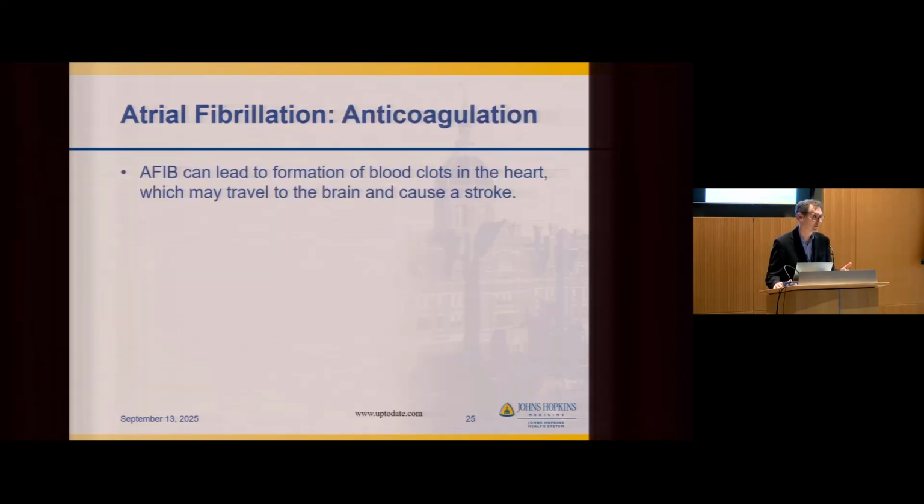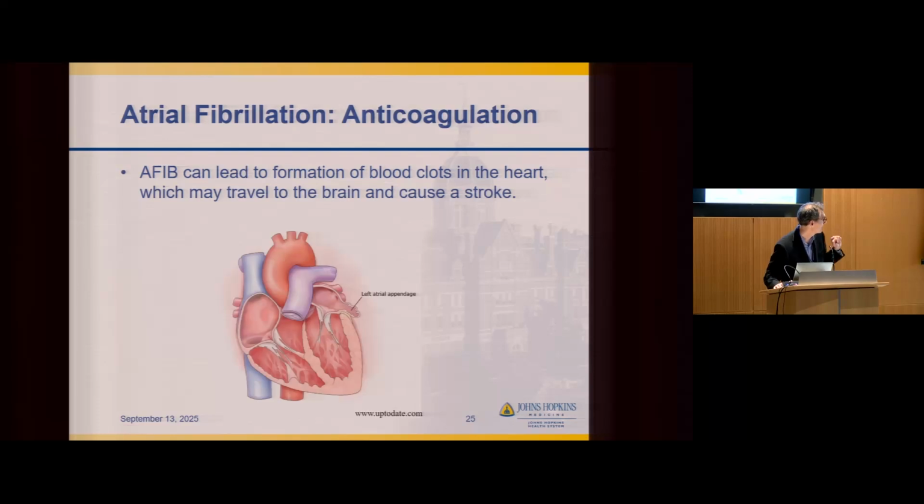The very first one is that if you are in atrial fibrillation, the upper chamber of the heart essentially ceases to beat and the blood flow slows down to the point that you can form blood clots in the top chamber of the heart. They form particularly in what we call the left atrial appendage. It's an outpouching in the top chamber of the heart. If the blood flow slows, you can form blood clots there. Little parts of that blood clot can break off. They can travel with the bloodstream, and the first vessels that take off after the heart go to the brain. And if a blood clot travels to the brain, then you can have a stroke.